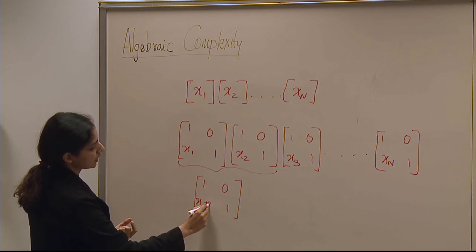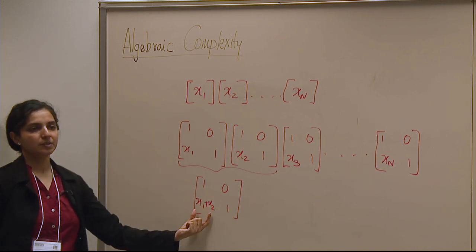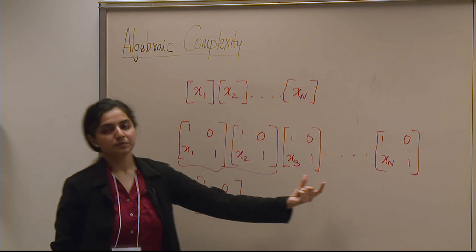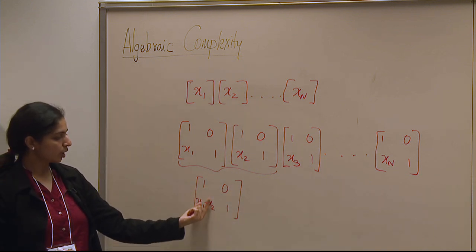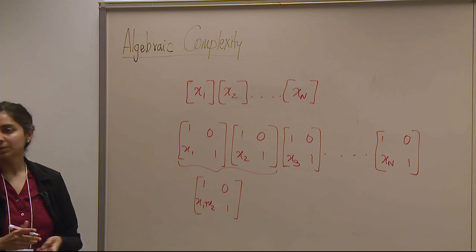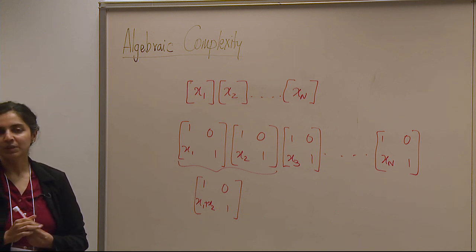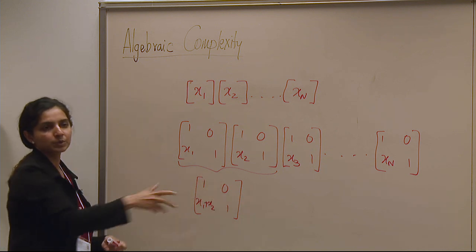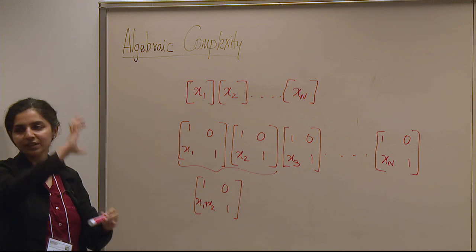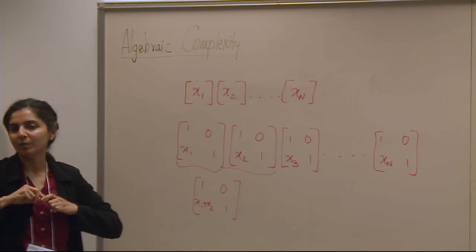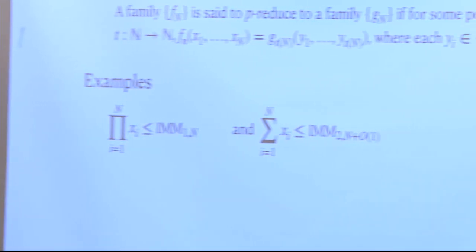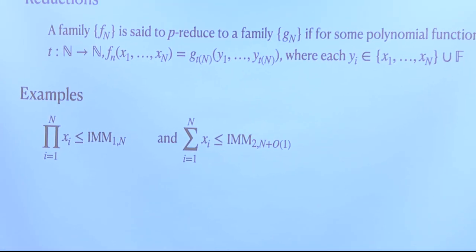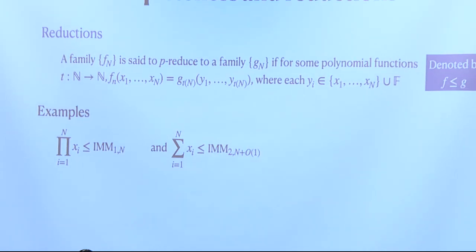And actually now you start computing x1 plus x2 at this entry. And then if you do this repeatedly, then finally the 1,2th entry would be the polynomial of interest. And then maybe you have to do a little bit of pre and post computation to rotate this matrix so that it becomes a 1,1th entry. So therefore I said n plus a little bit of pre-post multiplication. Yeah, but is the idea of projections clear now?